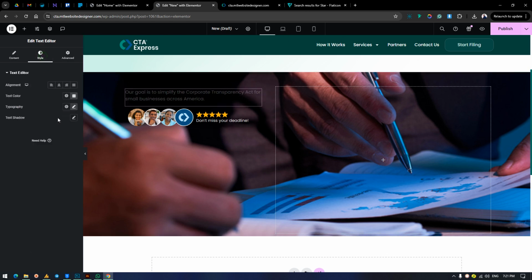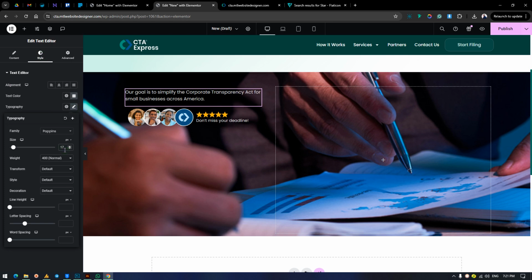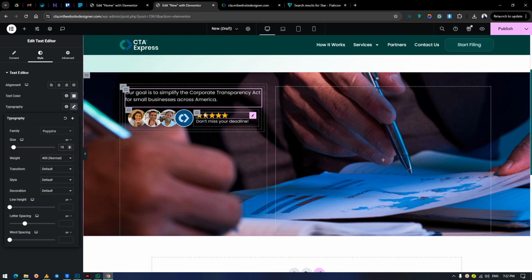So select on this. I think the size of this font is smaller. Let's increase it just a little more, just one more pixel, 18. So the font of your body text should be within 17, 18, 19. It shouldn't exceed 20 pixels. So that's good to go. We are good to go with the basic thing that we need to do.